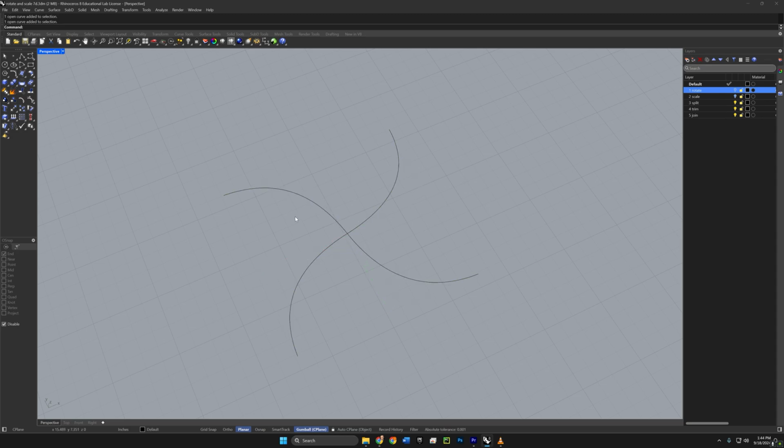So why was it that Rhino didn't join all 4 of them up into a single curve? It's because, in addition to the requirement that the curves need to meet at their ends at a common point in space, we can only join 2 curves together at any one location.